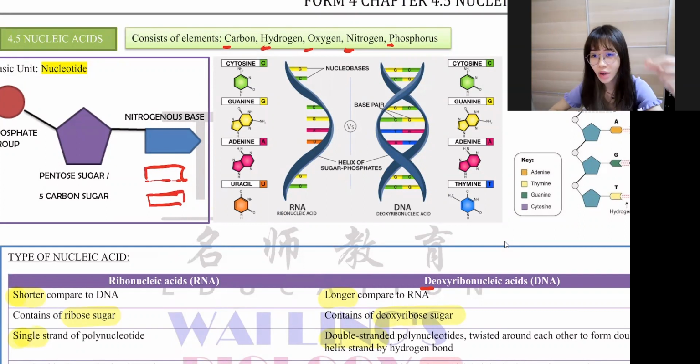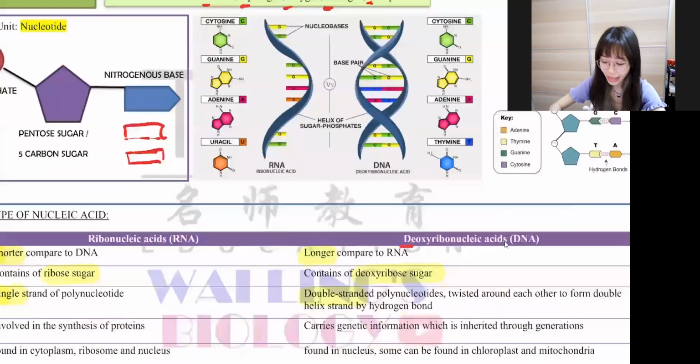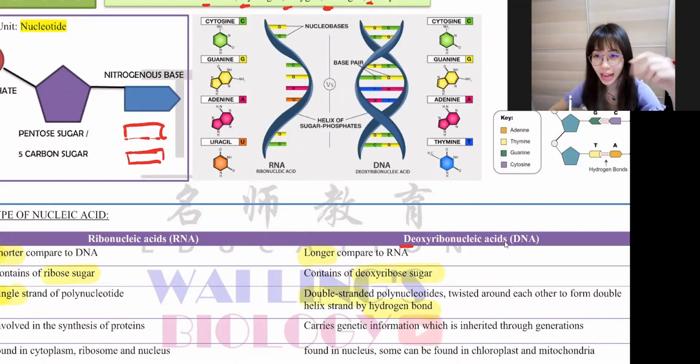So this deoxyribonucleic acid, they have a pair, meaning they can hold hands. Anything that can hold hands can form a bond, right? They must have a bond between them. They can hold hands, it means they have a bond. The bond between them is known as hydrogen bond. Now we have to learn who they hold hands with later on. But just now we are just learning the structural differences.